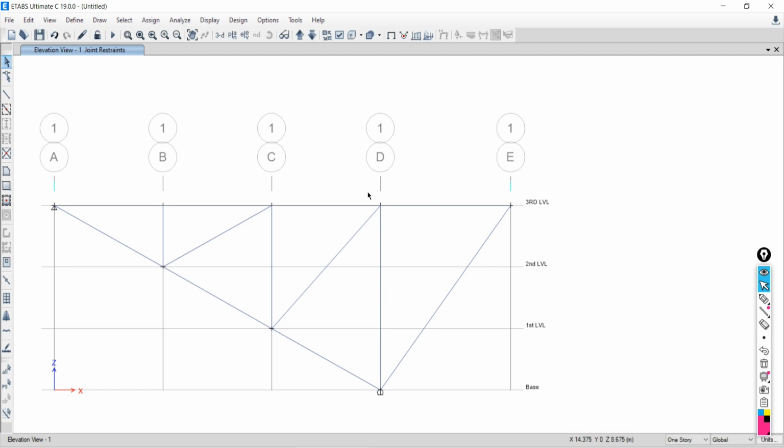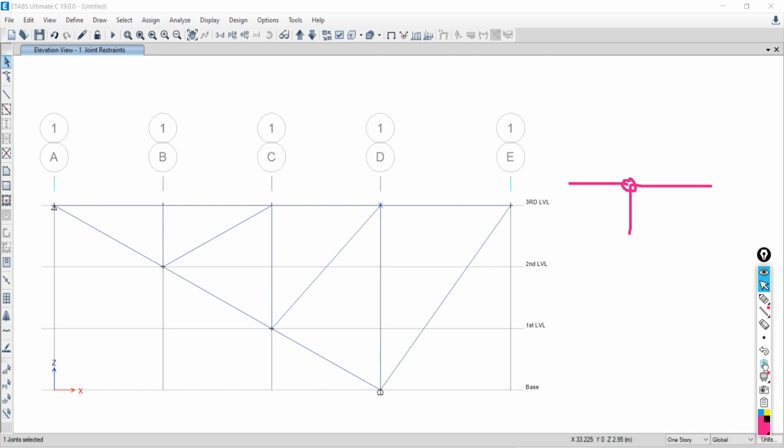See whether your modeling is right or wrong. See, drag it from left to right, and how many joints should be in selection? One. So yes, here one joint is selected. That is our intention, because all the members should come at one point. So obviously one joint will be created here.